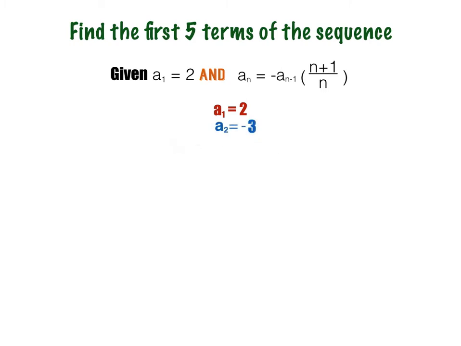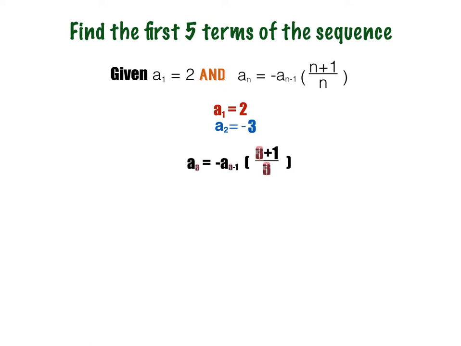Now, keep in mind that in order to find a sub 2, I needed to know the value of a sub 1. So I need to know the value of the previous term in order to find the value of my next term. And hence that's where the term recursive sequence comes in.